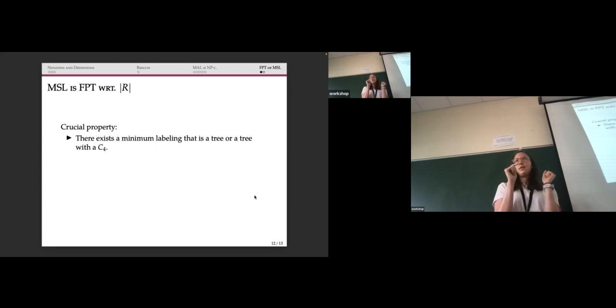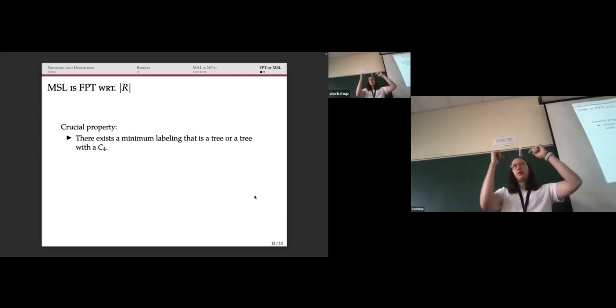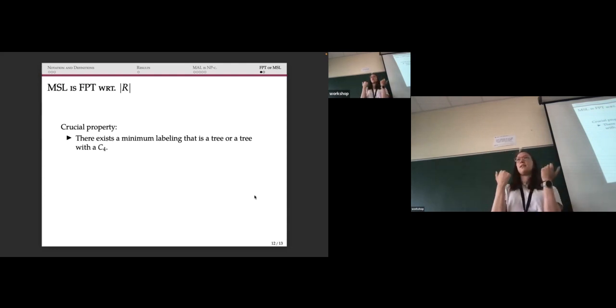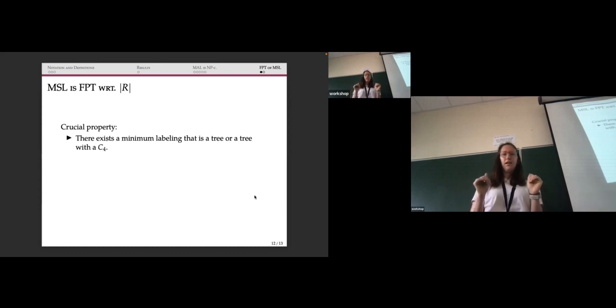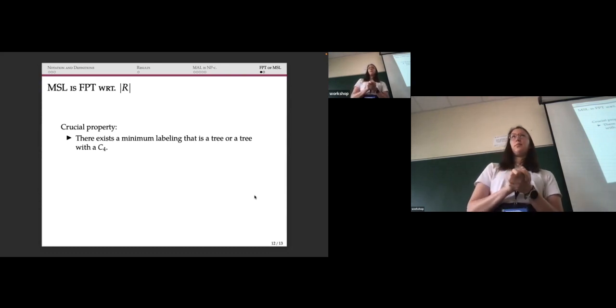But in a C4, it's actually even better. Let's say you have a C4 with vertices A, B, C, D and labels 2, 3, 2, 3. So everything can reach each other if you have something like that. So C4 is a special case of labeling, and therefore also here it gave us some problems.